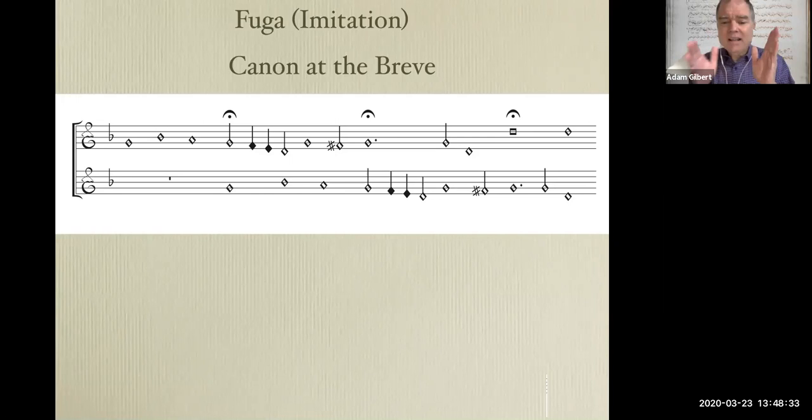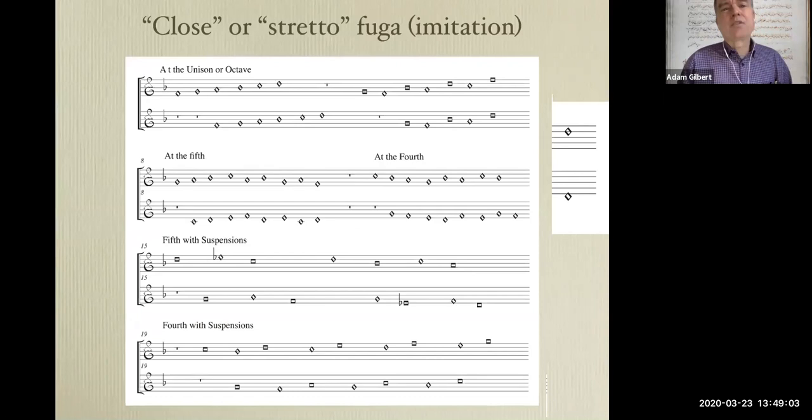Okay, so here's the cool trick about this. You can take any piece with four voices and make a canon by starting with one of the voices, and then it takes the same phrase of another voice while the other voice enters. So you can take a single cadence and turn it into a modular imitation or a canon, like row, row, row your boat. So this is a typical way of starting a piece of music, by having something imitate.